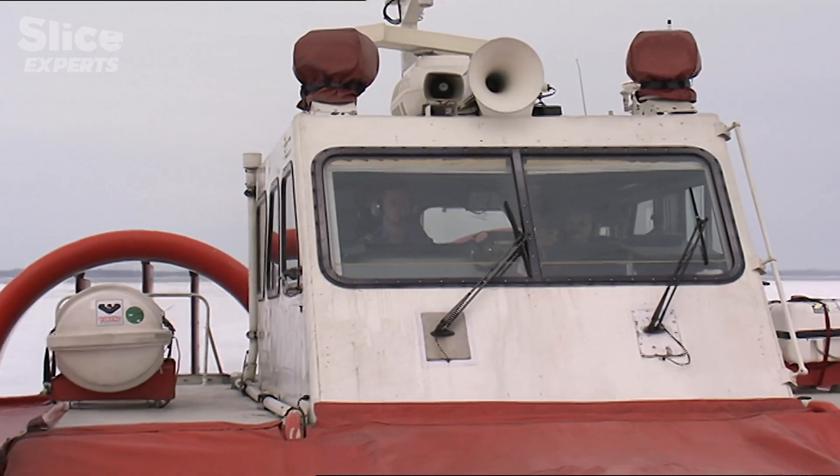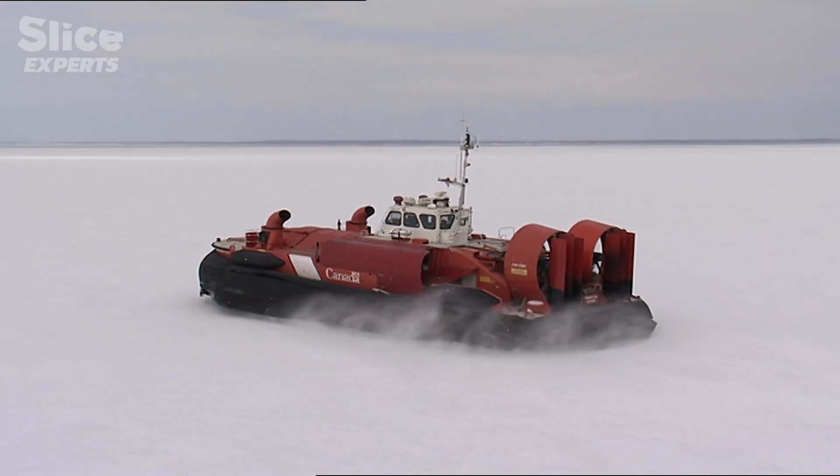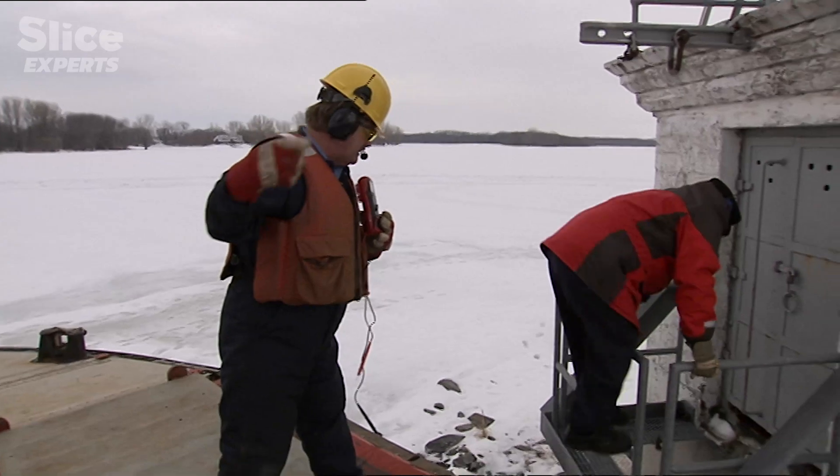The hovercraft belonging to the Coast Guard have all been given Indian names. You have the Wabanaki, which means the people of the rising sun. You have the Super Wind, which means river bear, and you're going to see the Mamilosa, which means that which passes from the water to the bank, or the other way round.